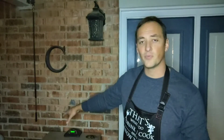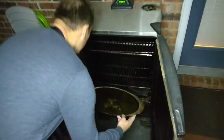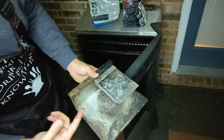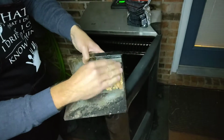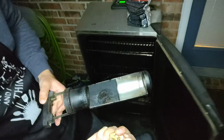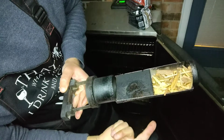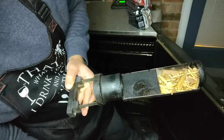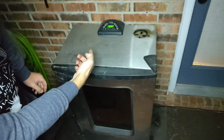Alright, so now while the seasoning is working its way into the meat, we're going to get the electric smoker set up and get this heated up, ready to cook. First thing, I'm going to make sure that the pan is full of cold water. Now I'm going to pre-fill the chip tray with hickory and apple chips. Now we're going to load the hopper with our chips as well. That's going to allow for the chips to begin smoking already while they're waiting to be turned over and dumped into the pan. Set the smoker for 225 degrees.